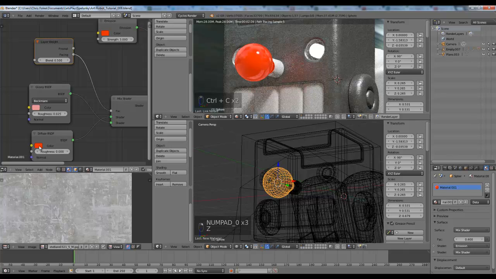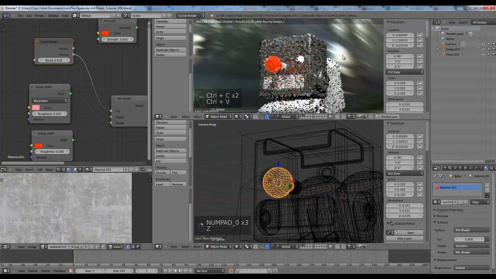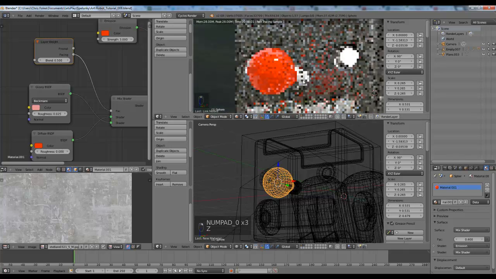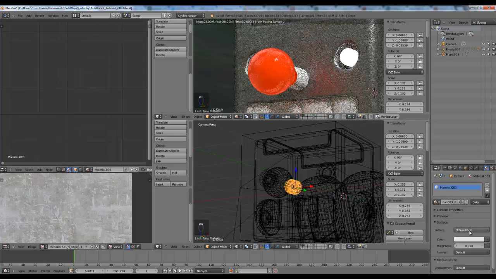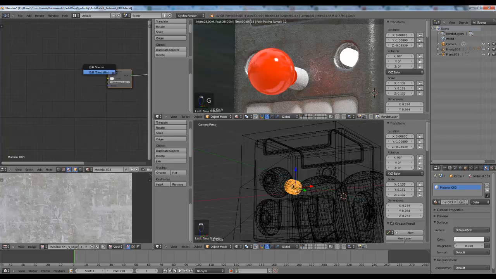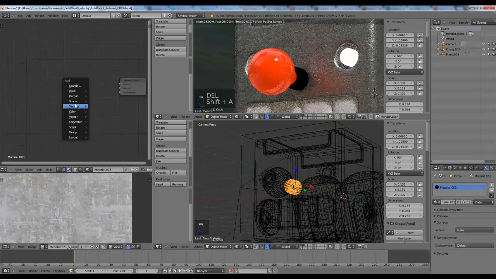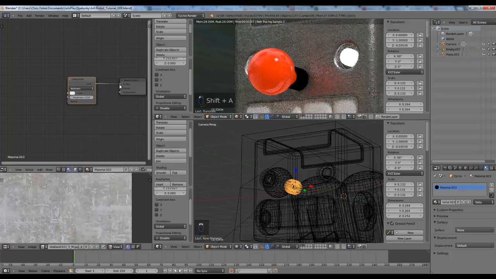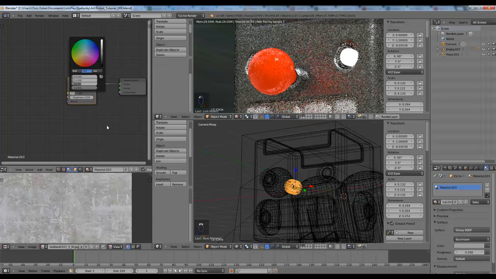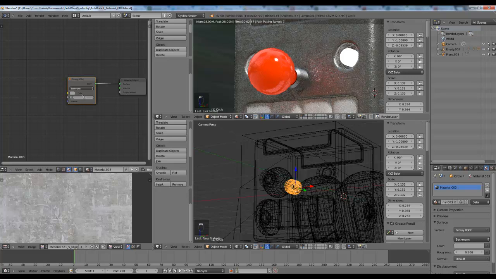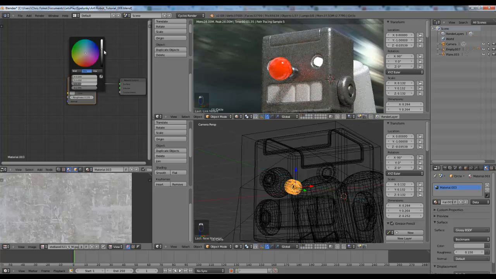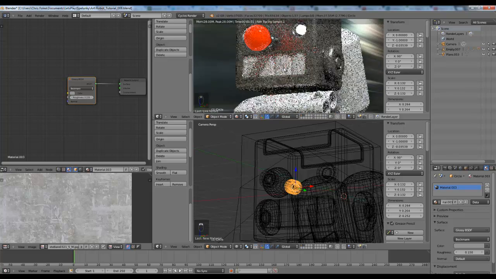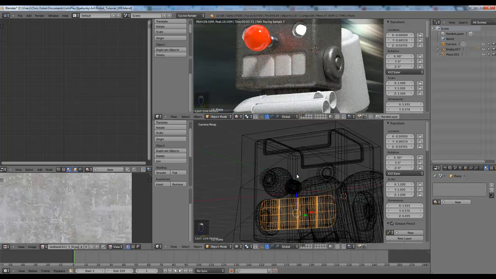By the way, you can do the same Control-C, Control-V trick on colors. So that will work for our nose. This guy is just going to be a solid sort of chrome material. So we're going to just add a glossy material. Make it a little bit darker, and about 0.15 should be a good roughness for that. Maybe even darker, just to mix things up. Who knows? As long as it looks decent, that's all that matters for this image.